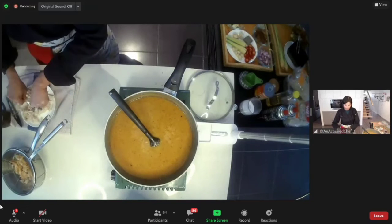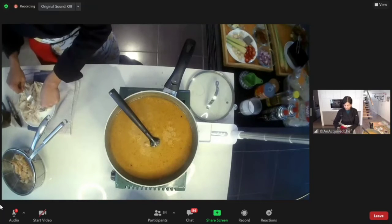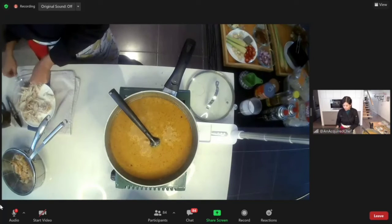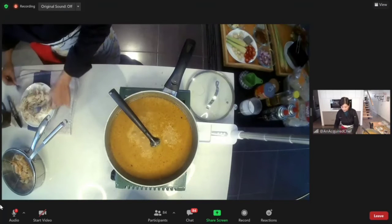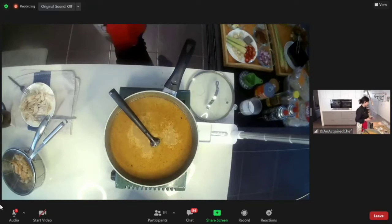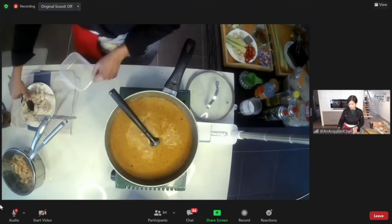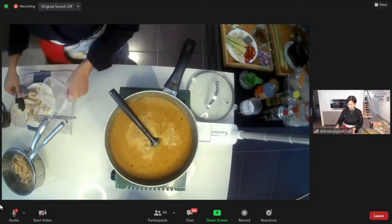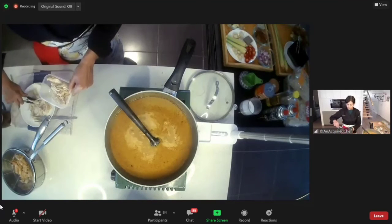And then we are going to almost be ready to do everything else with regards to putting together the laksa, that is. We're just going to do 2 more things. We're going to blanch the bean sprouts, and we are going to make scrambled eggs. I'm going to get some of this chicken into a container so that we can use it for toppings later on.